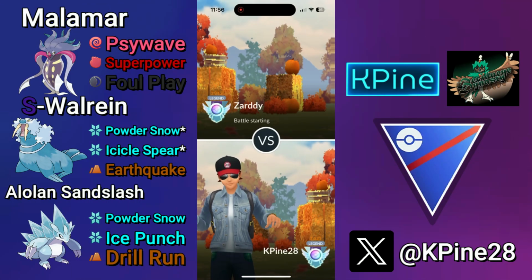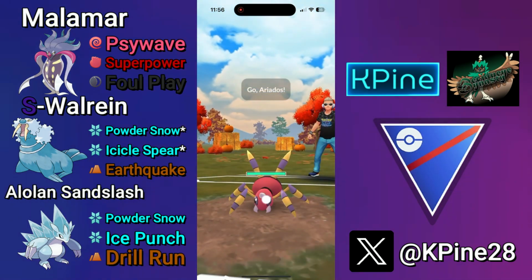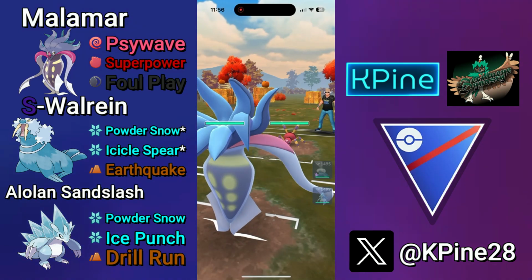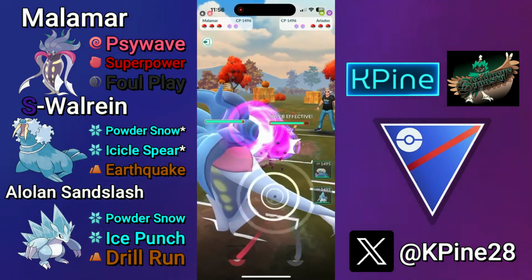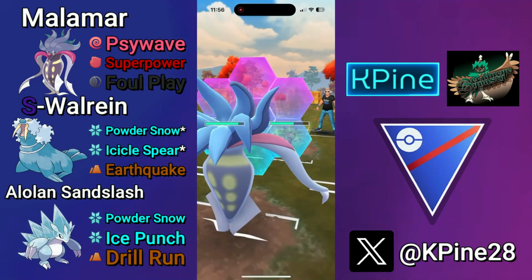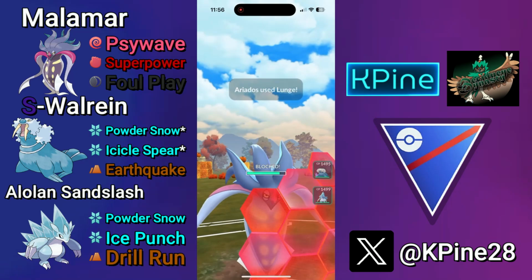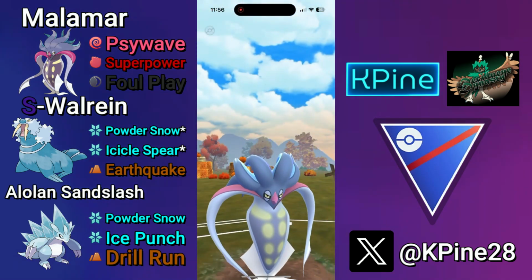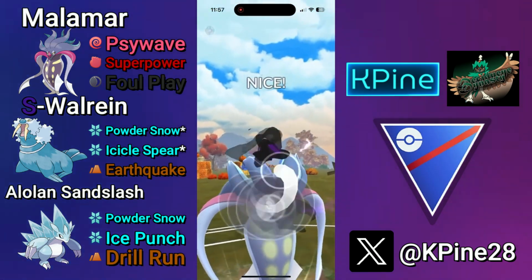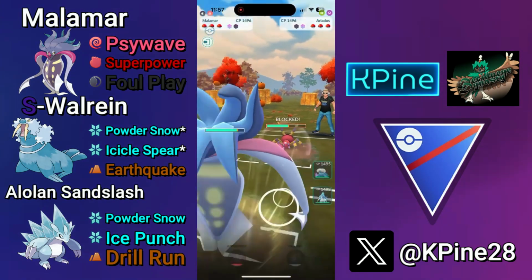GG's. Next battle, we lead Malamar into Ariados. Poor matchup for the Malamar if shields are down or in the one shield scenario, since they do have access to Lunge, and that's double super effective damage to essentially one-shot the Malamar. However, in the two shield scenario, which this is, it's a positive matchup for the Malamar because of that Psywave damage that gets to be applied to the Ariados.